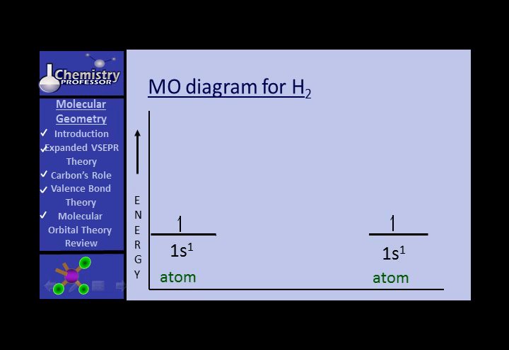Those two atoms collide, overlap occurs, and a bond is produced. And when that bond is produced, it contains the two electrons. Notice the two electrons are now at a lower energy level. I've indicated their spin configuration. One is spinning one way, one is spinning the other, but they're at a lower energy.